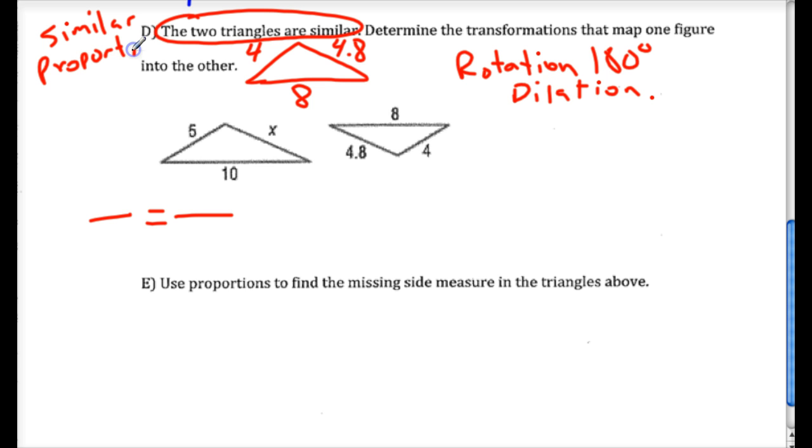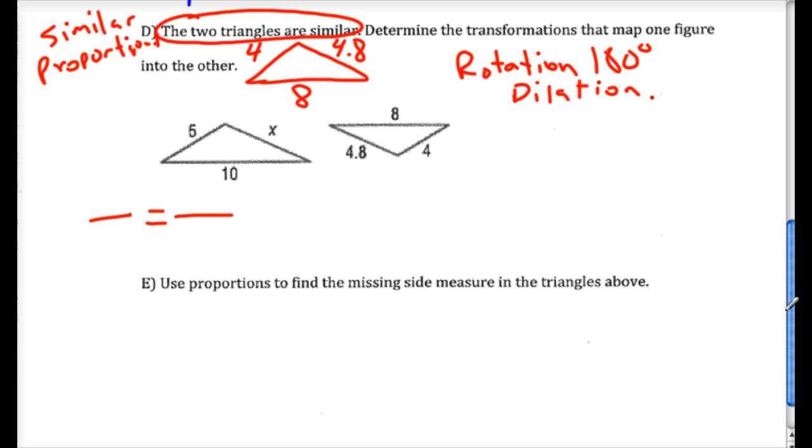Because I did 5 over 4.8. Does the 5 go with the 4.8? No. You can't put 5 over 4.8. But after you flip it. No, I think you reflected it, and it's not a reflection; it's a rotation. Did you know what I just said? I did reflection, but it's a rotation. Oh, you do know what I said. Amazing. Okay. What side goes with the 5, Maeve? The 4. Very good.